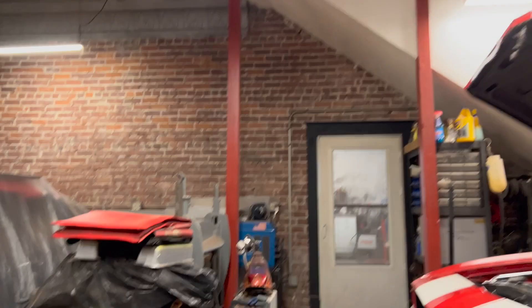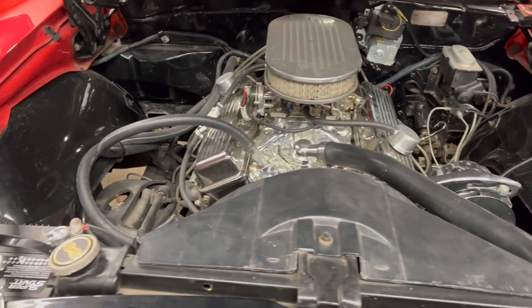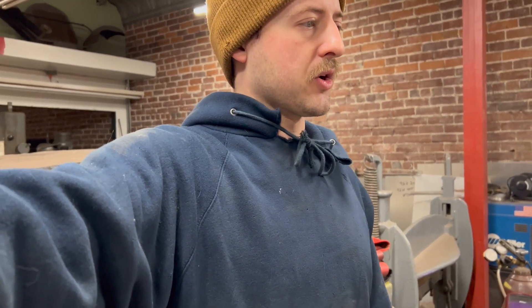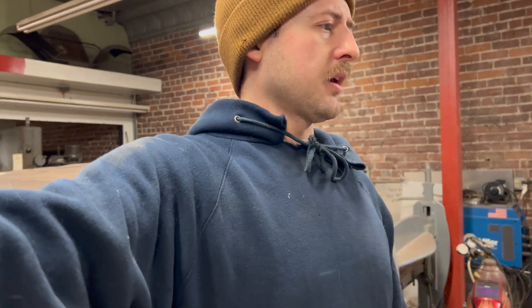Got her on the lift — let me kind of show you the engine bay. It's actually pretty clean, so it should make my end of the deal a lot easier. Nothing too crazy going on in here. Just a good cleanup should be nice. Then we'll paint that engine up real good. We're going to do like a cam swap, springs, retainers, timing chain, maintenance stuff, head gaskets and whatnot, and get her all looking good.